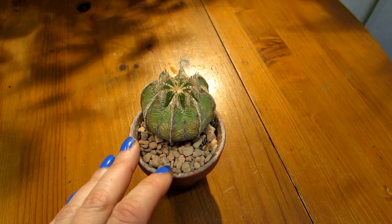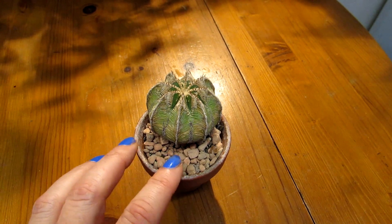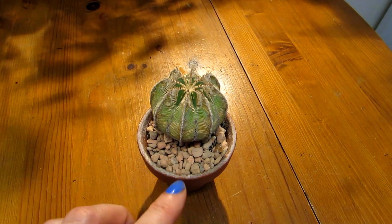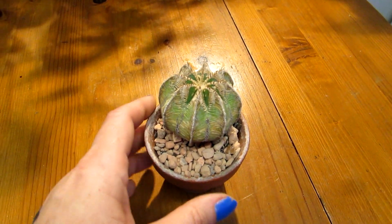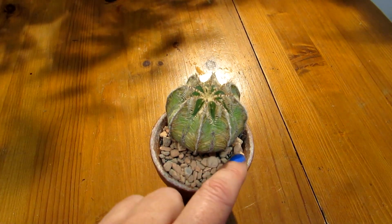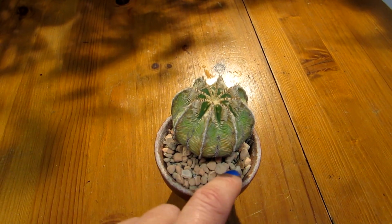Now today guys, I'm going to talk to you a little bit about this gorgeous little Aztekium cactus and also how to care for it. Now it's a very unusual little cactus. It's not one that's seen for sale very often.